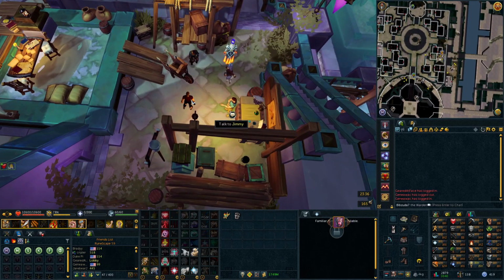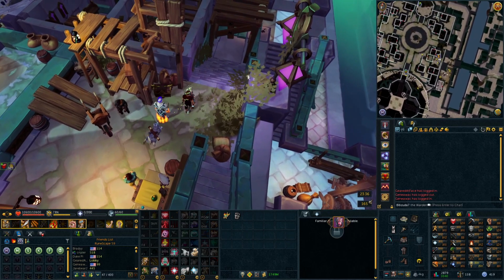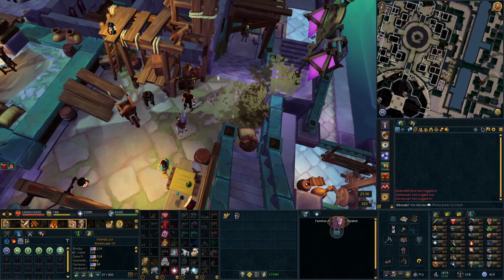And again, you can talk to Jimmy if you need to here. But what this will do is allow you to study this scaffolding right here behind Jimmy. You can study that scaffolding, and that will give you a piece of special research, which will be called Crossing That Bridge. And you want to send that out. It took me 39 minutes. I'm not sure, it probably depends on how many people you have on it, but it shouldn't take too long.